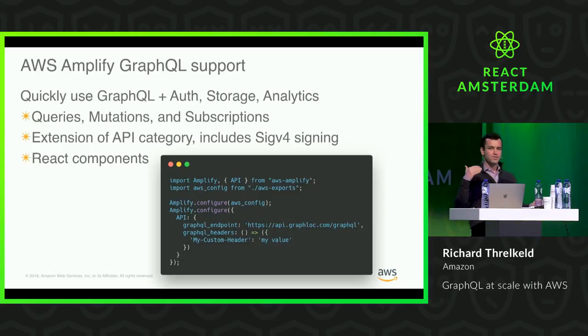But we also know, similar to what Kitsy was saying, that there's a lot of customers that really want a simplified GraphQL interface. They don't want all of the mechanisms for caching and everything else, and they just want to get started very quickly with queries, mutations, and subscriptions. So what we allow you to do is basically use the API category of the Amplify client and pass in a single configuration. Now, it's worth noting this is a generic GraphQL client, so even though it works out of the box with AppSync, you could use this simplified client for other GraphQL endpoints as well, or even build a GraphQL endpoint of your own, like on an EC2 server, or maybe using some of the serverless technologies.